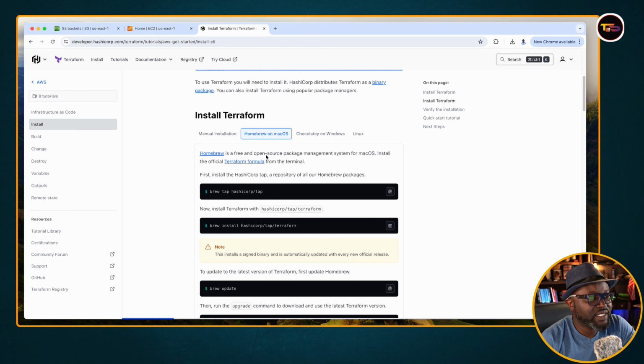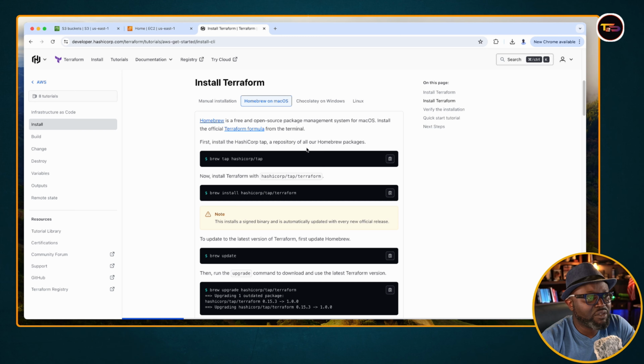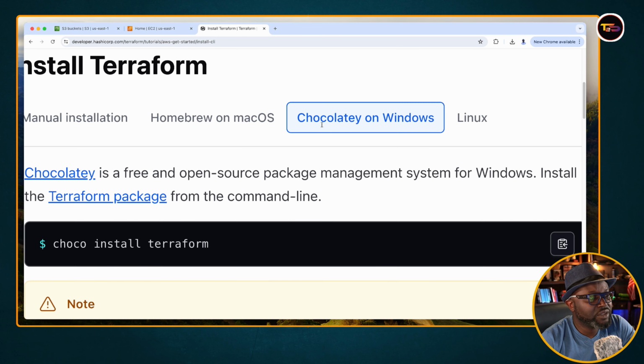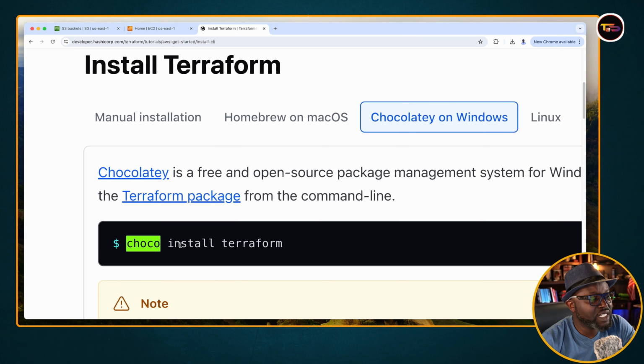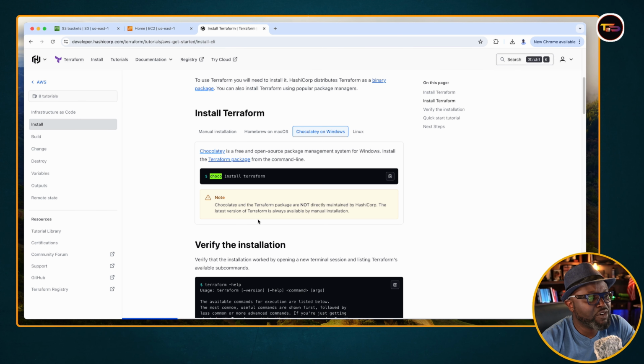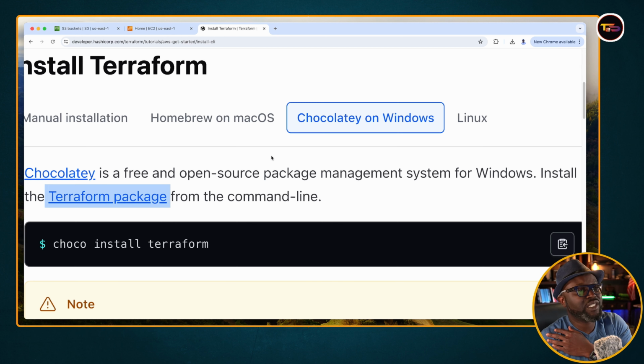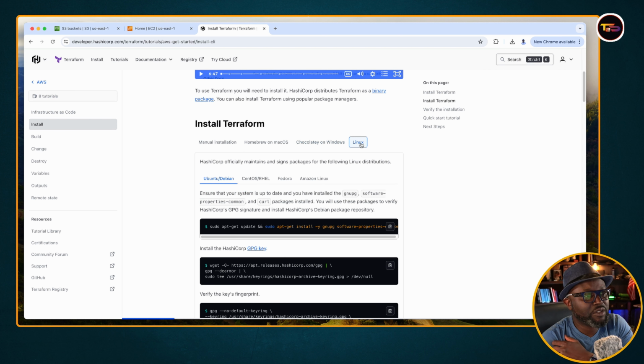On Mac OS, just follow these steps here. On Windows, you're gonna need to have this first, which will help you install Terraform. It's an open source package management system for Windows, and then you install the Terraform packages. If you're running your machine on Linux, you also follow the steps here.